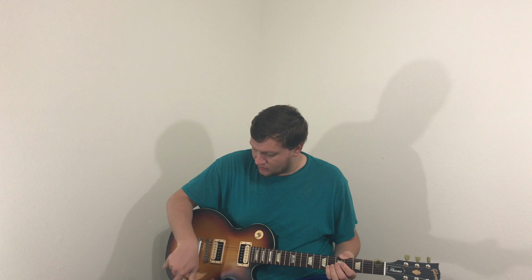I started playing back in 2007, and my heroes were Slash, Jimmy Page, Randy Rhoads, and all sorts of other guys, and they played the Gibson Les Paul. I've always loved the single cut look, the volume and tone knobs, this pickup selector. I loved everything about it, and for the longest time I couldn't afford one.